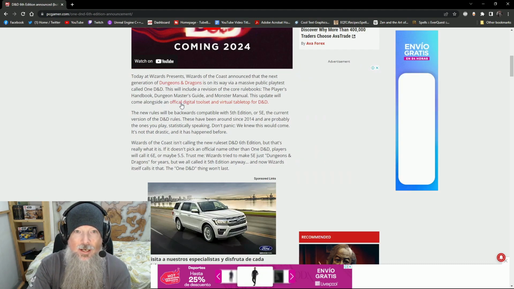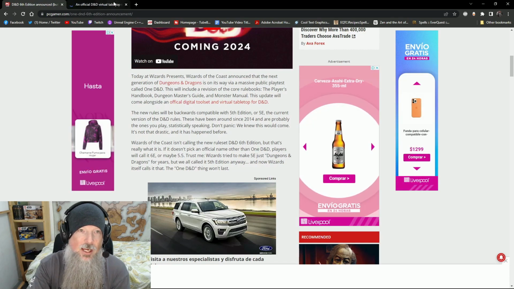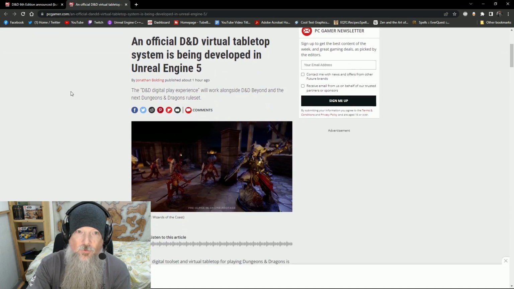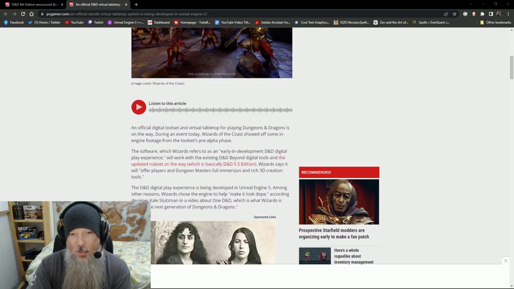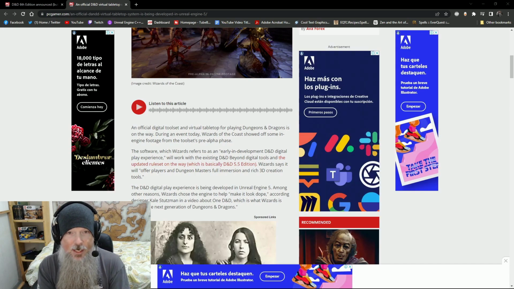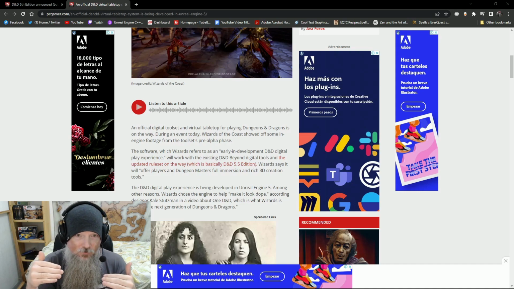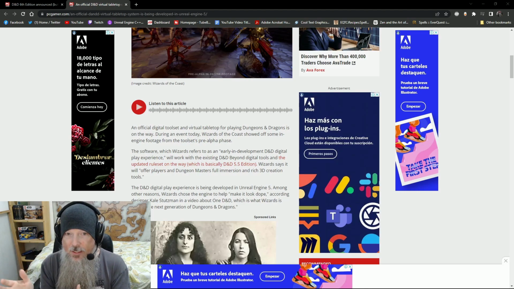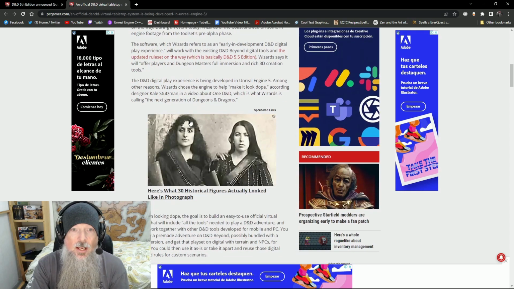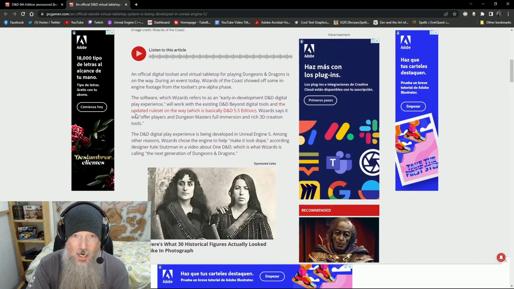This is coming alongside an official digital toolset and virtual tabletop for D&D, which we knew for a while was being developed, but this is the official announcement of the D&D digital play experience, which is alongside D&D Beyond and the next rule set. It's being developed in Unreal Engine 5. If you remember correctly, we already talked about this, I want to say two or three months ago, whenever they did the D&D Beyond purchase. I did an update on that, and in that video we talked about how they had already been working on a VTT program, and that it was probably going to come about as a result of the D&D Beyond purchase. That is definitely the case here.